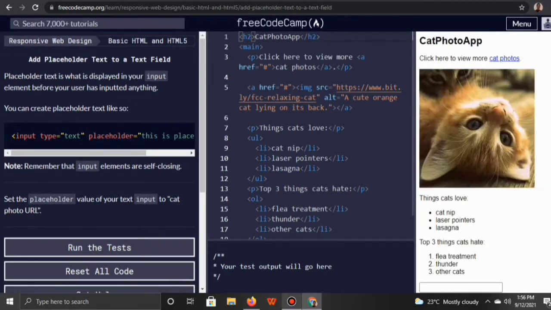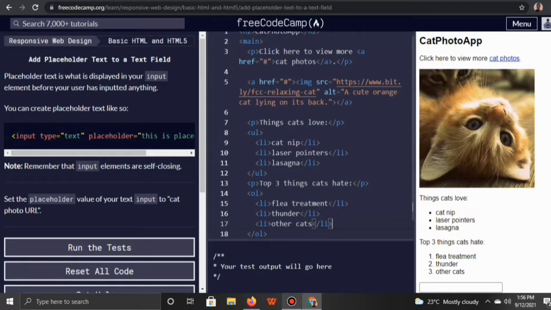The placeholder text to a text field. Set the placeholder value of your text input to "cat photo URL". So we will go down the list and add a placeholder with input text, which will be "cat photo URL".